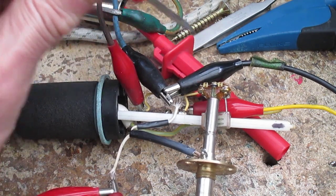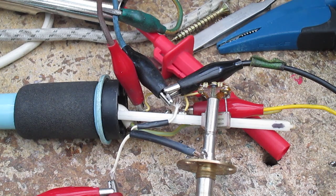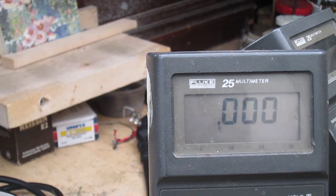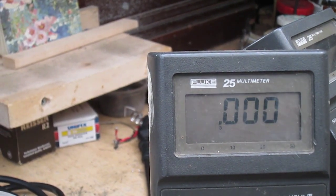I think there's still a bit of glue in there. So I'm going to pour a tiny little bit of oil down the tube, just to act as a barrier against the glue, because I think what is happening is it's getting hot, and at a certain temperature the glue is a bit sticky, and then it just releases. However, whether that means it's going to work in future, I don't know. Oh, and now comes the real fun bit.